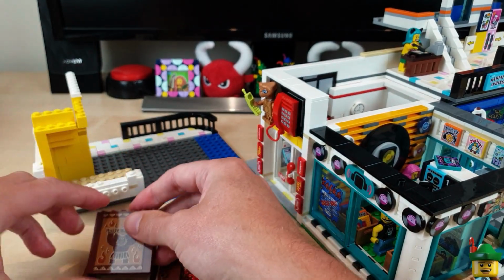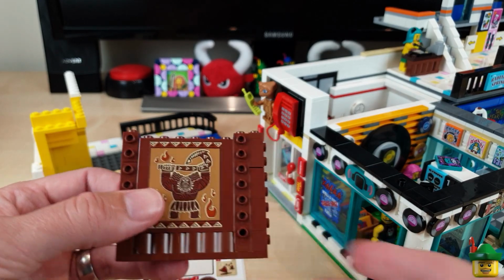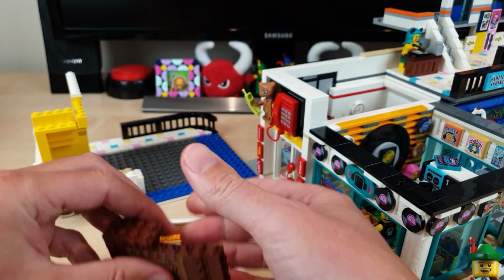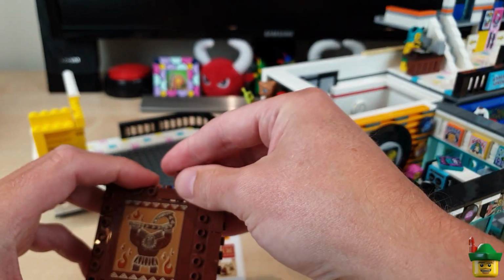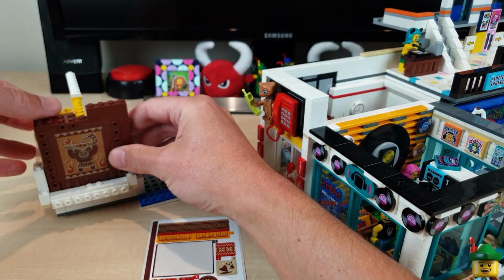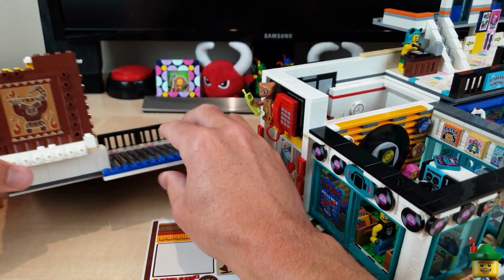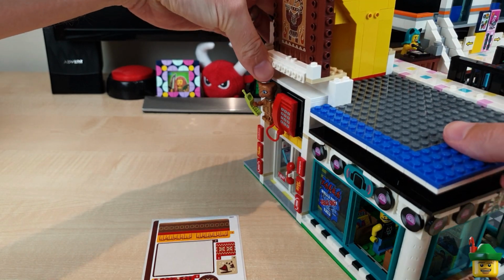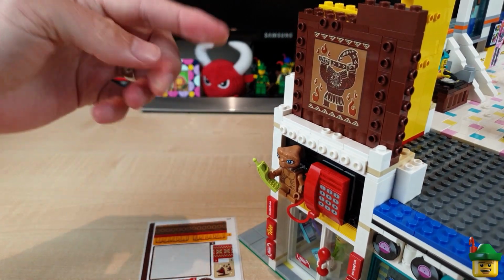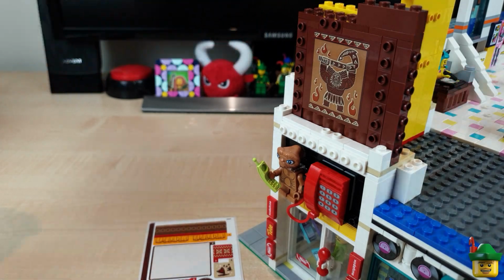So the rest I'm going to be building a very complicated frame around it that I can attach loads of kind of jungly pieces, loads of plants and flowers and wildlife and stuff like that. And that, with all of the plant life, will go there. Oh, just push that down. And then that will be another advert above there. Looking pretty good, I think. Yes. What do you think of that? So I'm going to add all the plants around that and kind of brick it in a bit more. And yeah, we'll see how it looks.